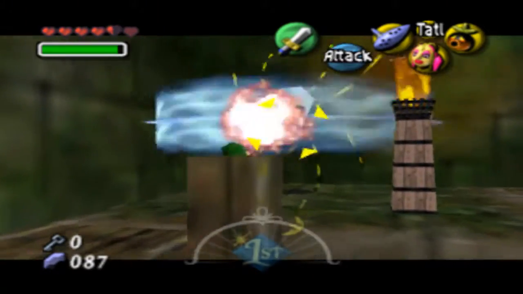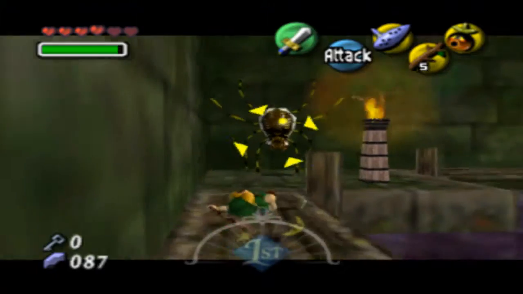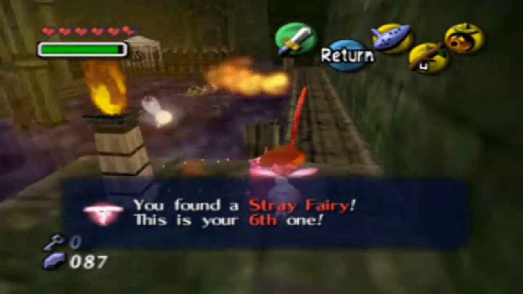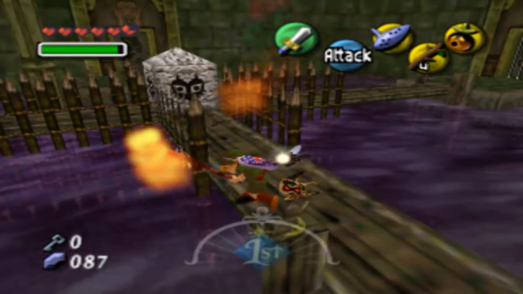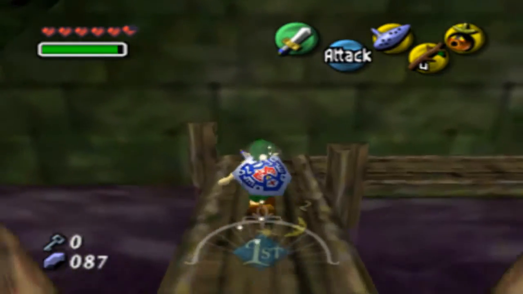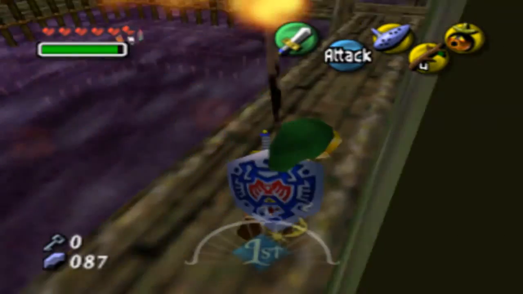Alright, so now with this intact, we're going to... Okay, I opened up the menu, used the Deku sticks. Didn't work. I decided, okay, finally I beat him. Alright. You see that stray fairy down there? You can't reach that until later in the temple when you get the Hero's Bow, and I remembered. I wasted some time, but time doesn't matter in a Let's Play. If it was a speed run, then that would suck because I would lose about 10 seconds or something like that. Because it's a lot of time.